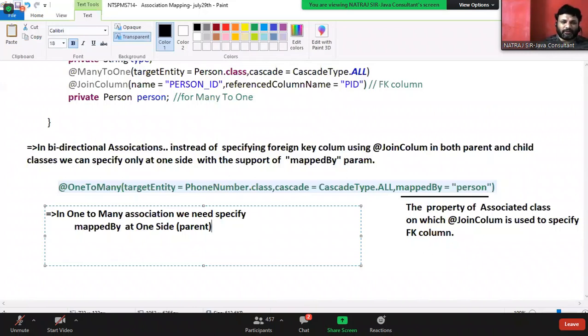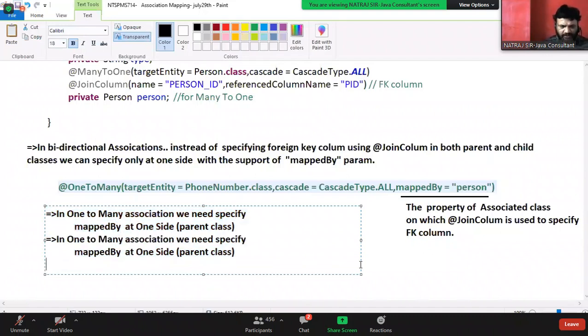In one to many association we specify it in the parent class, guys. Next, in many to many and one to one association, tension is not there, both are the same type. We can specify mappedBy on any side. I hope you are understanding my point.